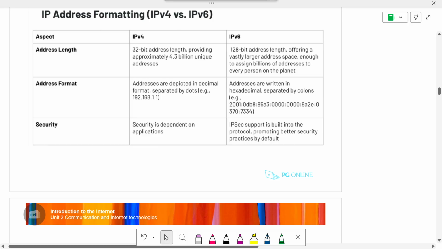Here's a little comparison. IPv4 uses 32 bits. It can serve 4.3 billion people. That's a lot of people. It still works today, but we're running out of addresses. IPv6 is using 128 bits. It's billions upon billions of addresses. The format, it uses 4 groups separated by the dot.